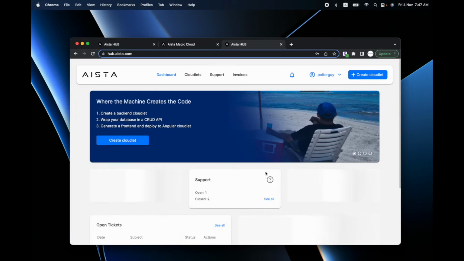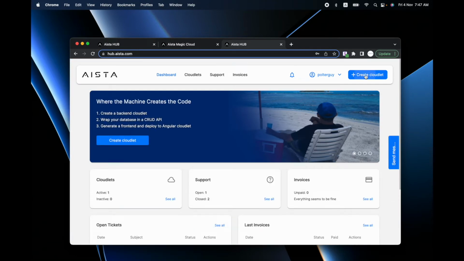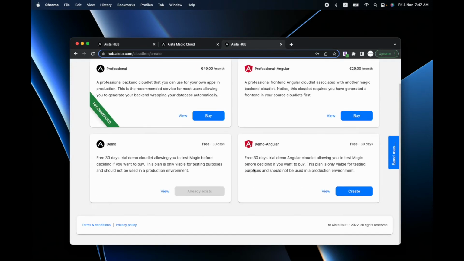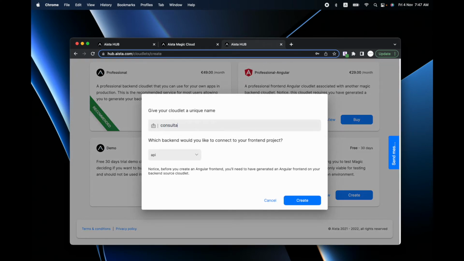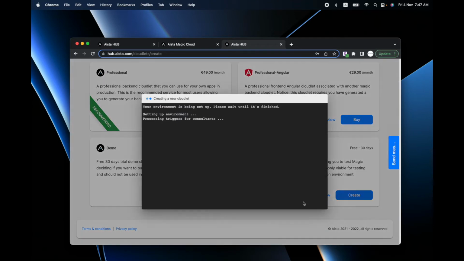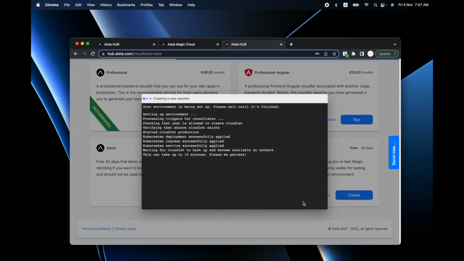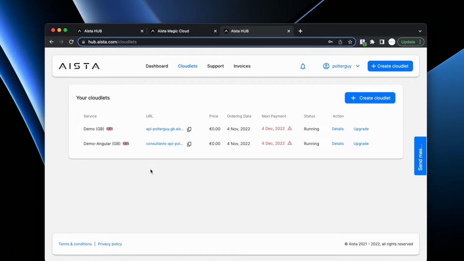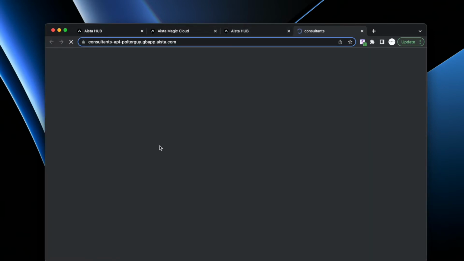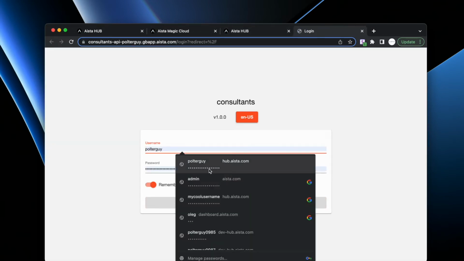We're now actually done with the application, for the record. Now all we've got to do is compile it and actually deploy it into our hub. Let's call it consultants, and this of course takes some 3 to 4 minutes before it's compiled and deployed into our Kubernetes backend infrastructure. And now we are done, and here's your consultant full stack web app.